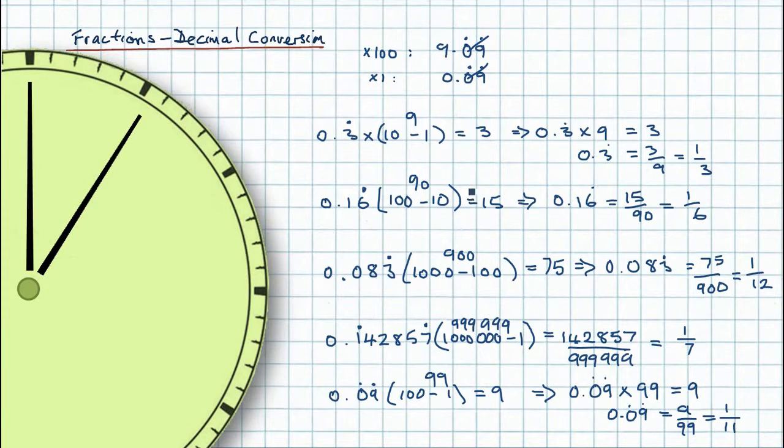Okay, so that's how we convert recurring decimals to fractions. If they're not recurring, we can use the method we showed in the previous video and in summary at the start. But if there are recurring parts, then we need to work through this method that I showed you here. Okay.